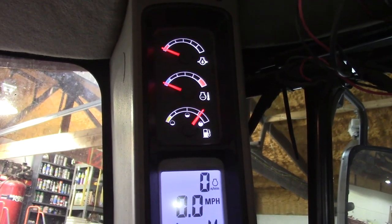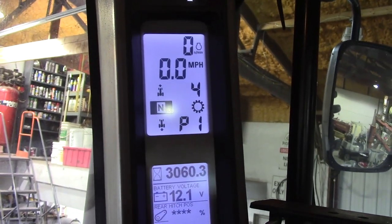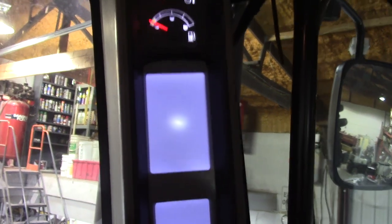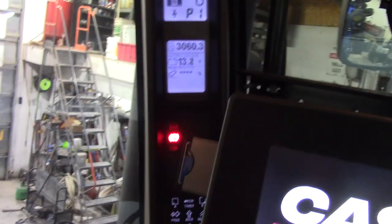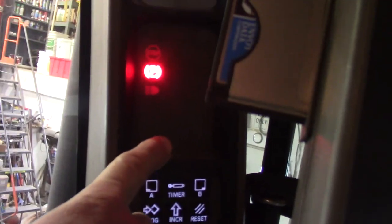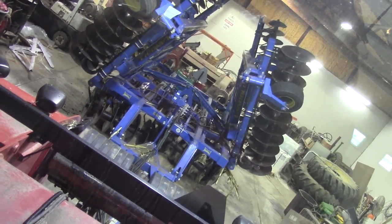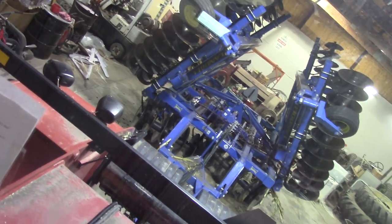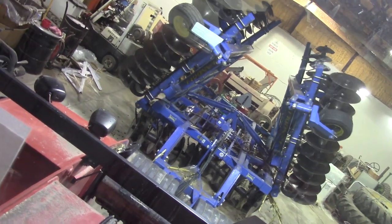Turn the key back on. I always like to wait for the gauges and everything to cycle before I start it — it seems to start just a touch better. Now we got it started. It's not showing the error like it was before — it would always show the hydraulics running all the time. They're neutral. Pull back — that goes the right way, that goes the right way. That's working. Number three is working. Sweet, got it.